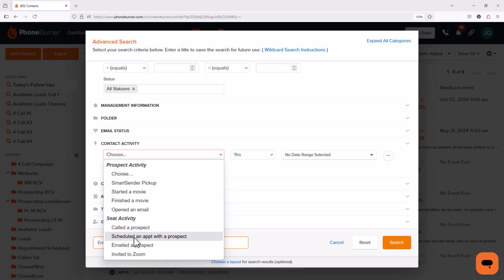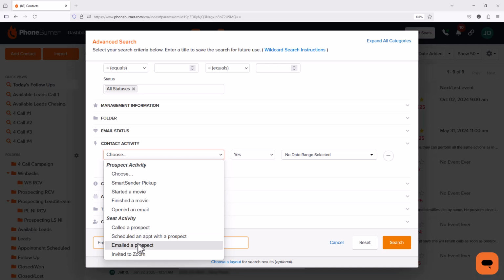And in this particular search, the date that the appointment was scheduled is this week. So how many contacts did you call during whatever date range that you're looking for, before or after any specific date range? Did you book an appointment with them? Has nothing to do with when the appointment is actually going to take place. Then of course you can search for contacts based off of whether or not you emailed them.